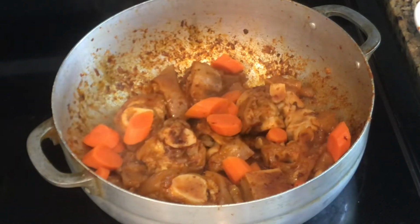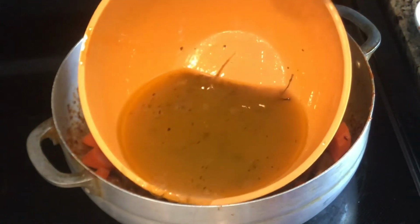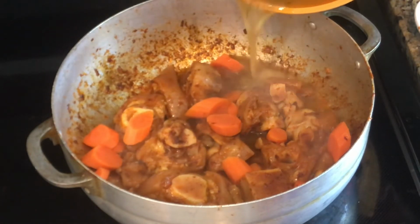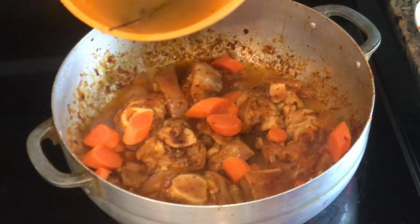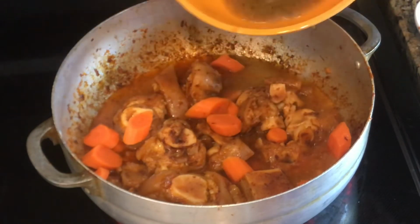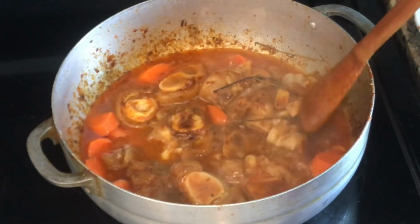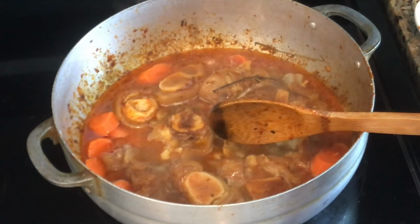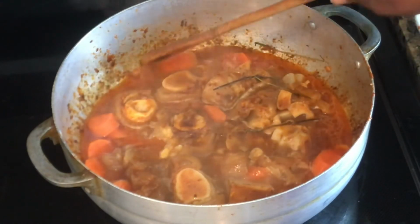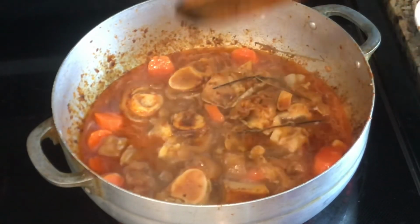back into this. And for those who are not familiar with cow foot, it is excellent. It is full of minerals. Guys, this is basically a bone broth that you created. Very good for you. I'm gonna add that back in. So we're gonna let this simmer for about another 10 minutes, okay? Because we want our carrots to absorb some of the flavor of our sauce, and then I'll come back and show you what else I add to this.